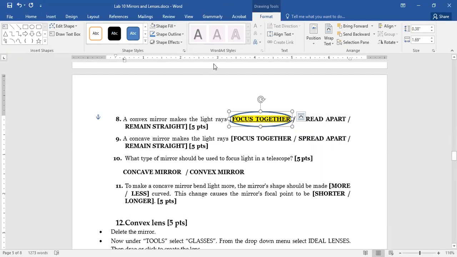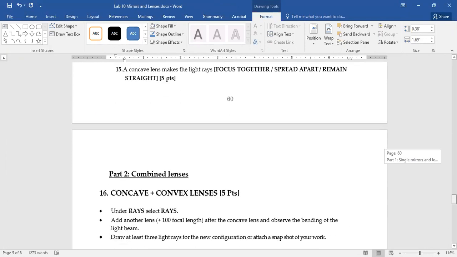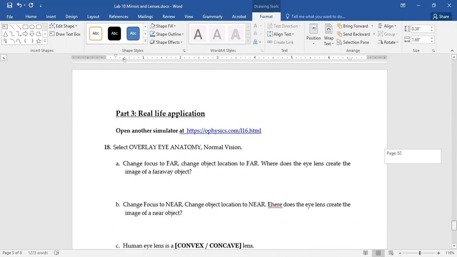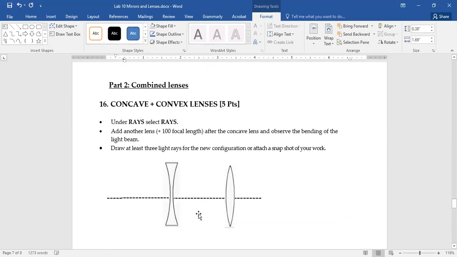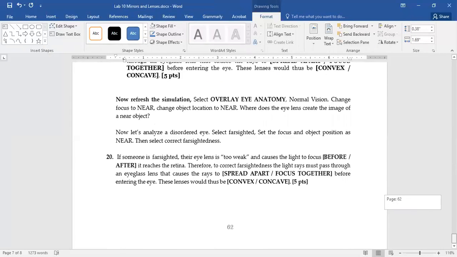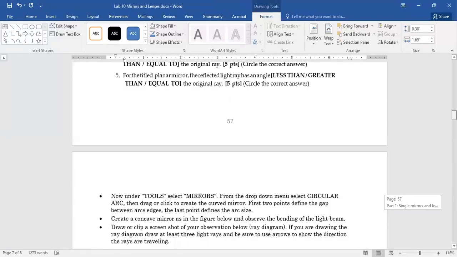All right, so I hope this will help you to create a nice, cool lab report for us. And I think that's all. When you're working on the lab report, if you see a concave or a convex mirror, try to create a matching graph on the simulator that will help you to continue this work nicely. Well, I hope this will help you.